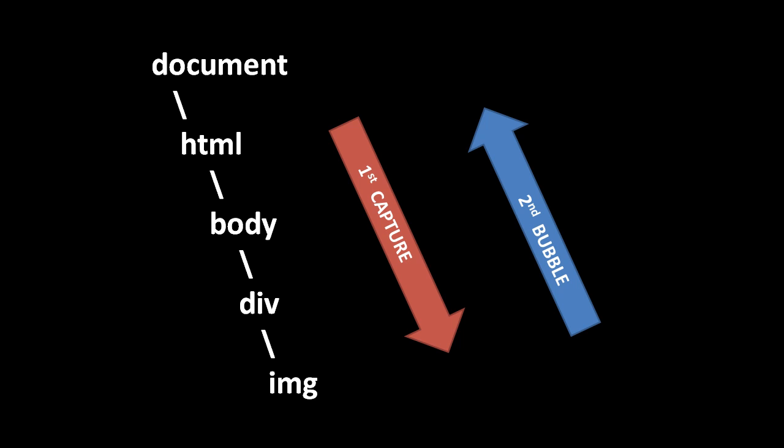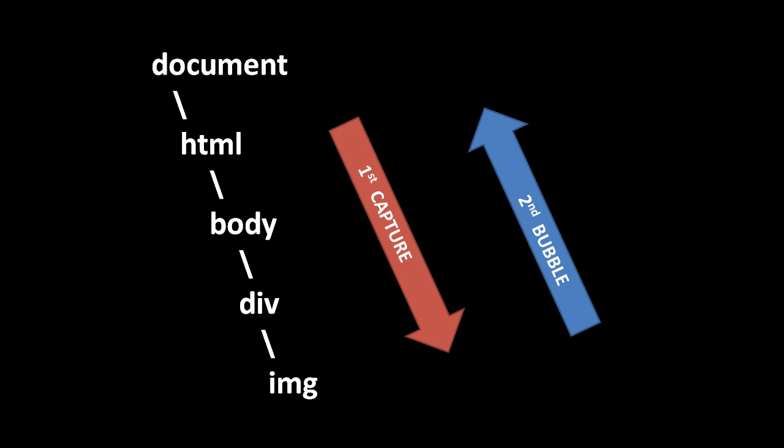So say that we have a document as pictured here, we have an image inside a div, inside the body tag, inside the HTML tag, inside a document. Well, if the user then clicks on this image, that will create a click event, which will then propagate from the top, from the document object, down to image, and then back up. And for each element, the browser checks to see if a click handler has been registered on that element. So in this example, imagine that the div element here has a click handler attached to it. So in the capture phase, that handler will then get executed, and then the event will continue on. It will go down to the image tag, and then it'll bubble back up.